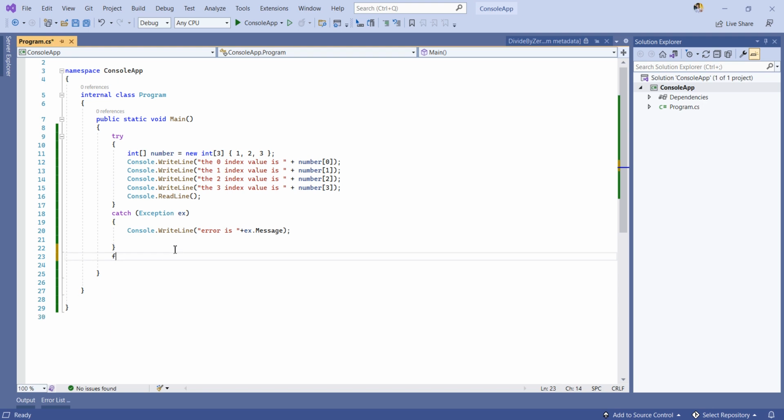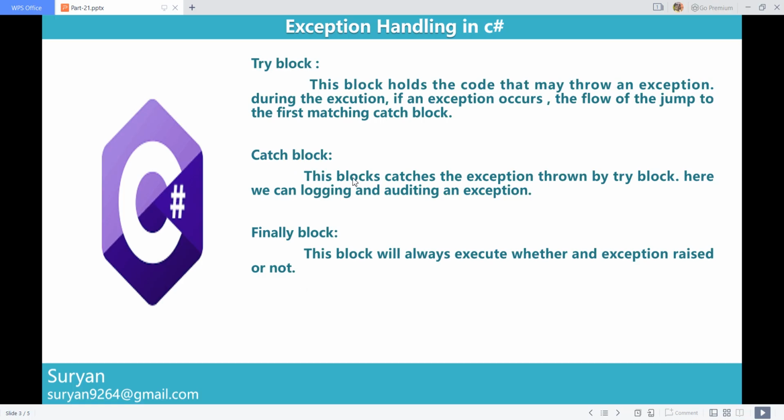We can use a finally block like this, but the finally block is optional. The catch block catches the exception, and the finally block releases the resources. What is meant by that? The catch block catches the exception thrown by the try block.